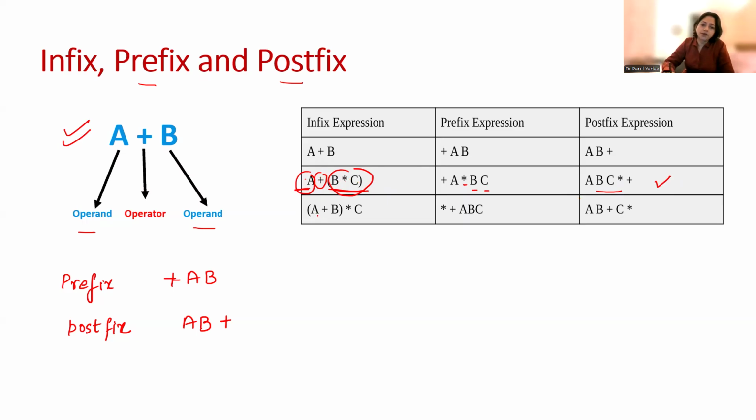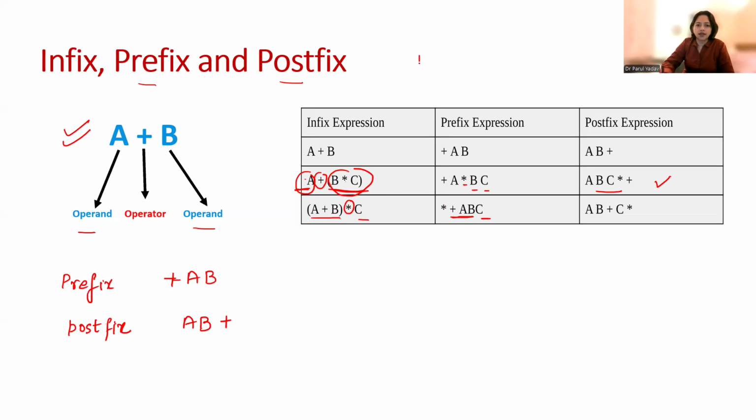Now look at one more example, A plus B, in parenthesis, multiplication C. First you will write the prefix form for A plus B, so it will be prefix plus A B. Next is multiplication C. It means you need to apply multiplication on this operand and this operand. So this is the first operand, so you will write plus A B, and this is the second operand, so you will write C. And on these operands we are applying the multiplication operator, so it will come first.